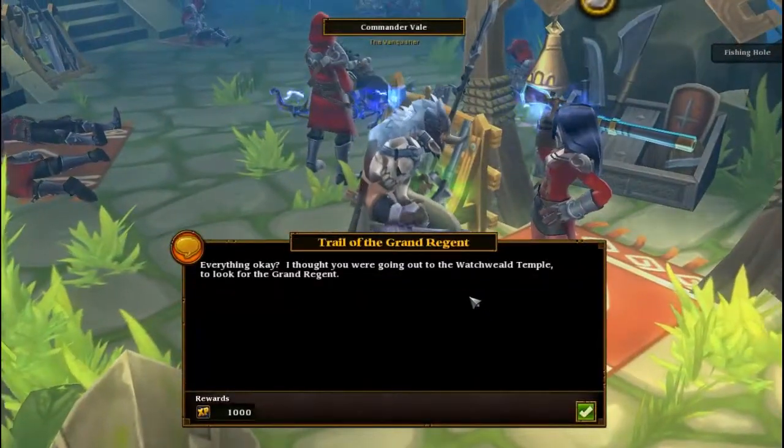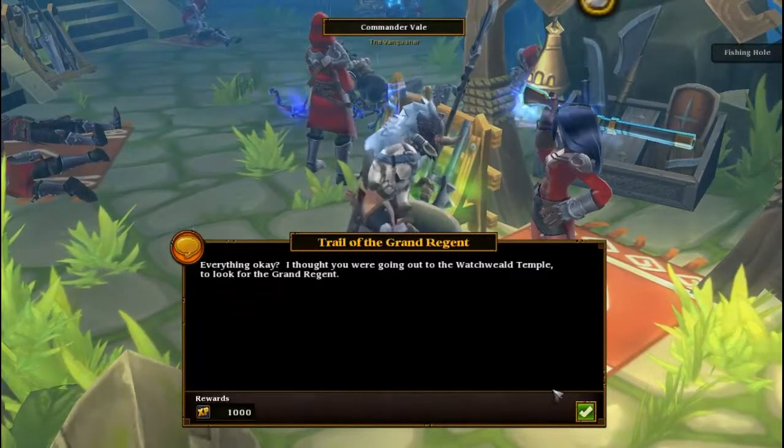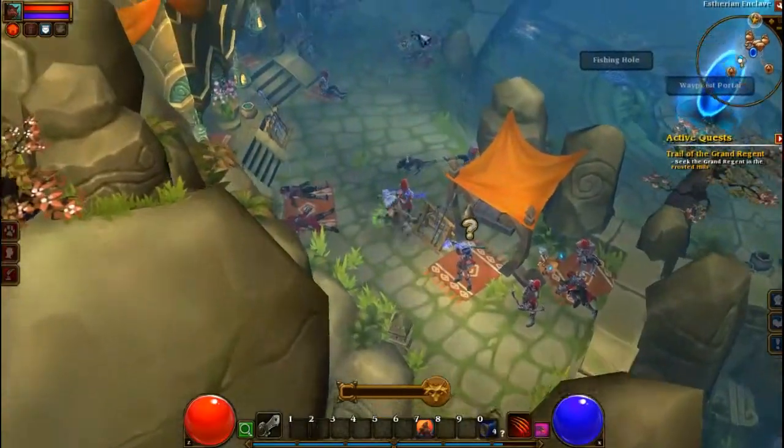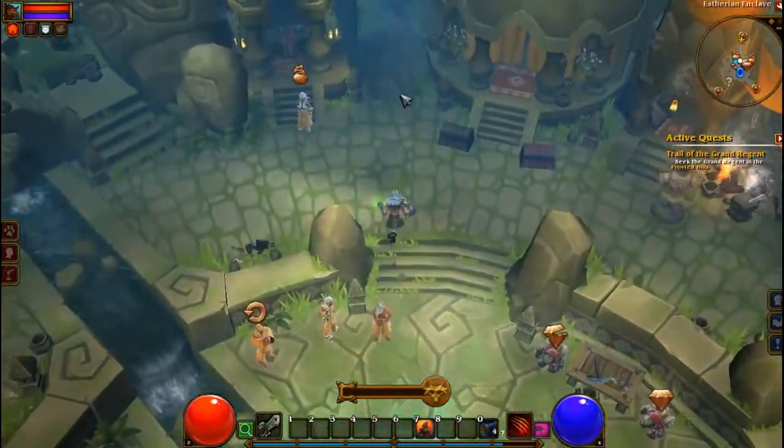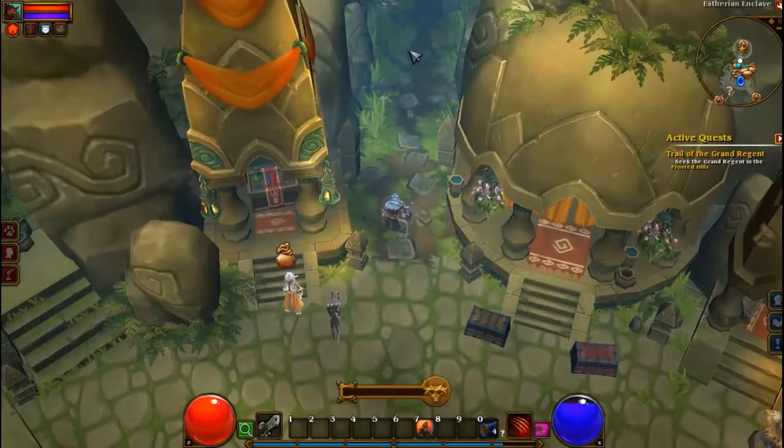Everything okay? I thought you were going out to the Watchwheel Temple to look for the Grand Regent. Okay, understood. Oh, we have to go here then. Let's go, let's go. Probably wrong thing. There we go.